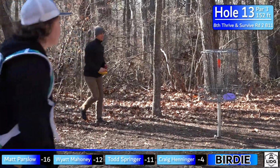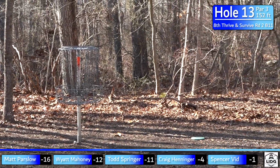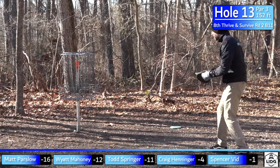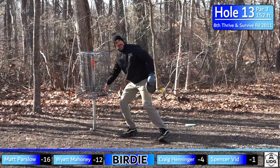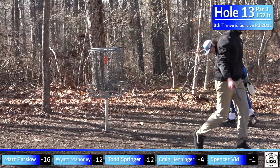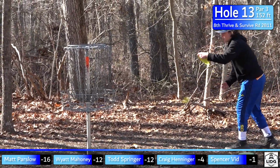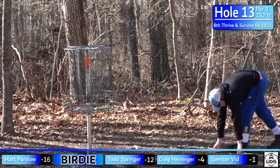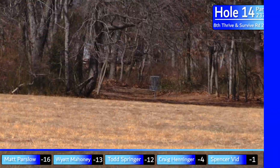That's a great finish there for Spencer, and a great bounce back off of hole 12. Having made this hole a little more inconvenient didn't affect the result. Oh, thank you, Spencer, for pointing that out. We'll indeed have a star frame on this one. It only took 14 holes.